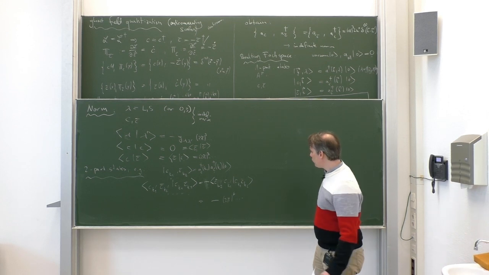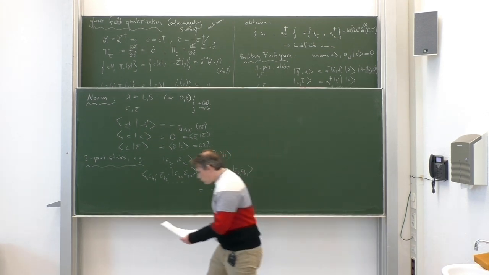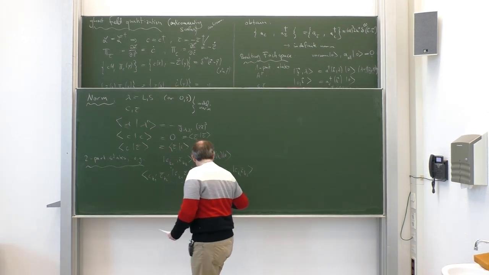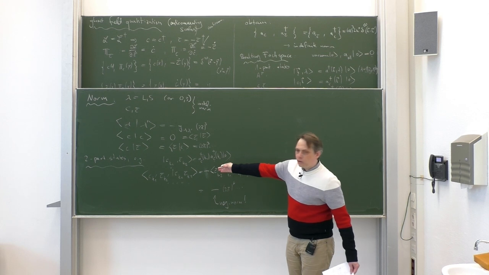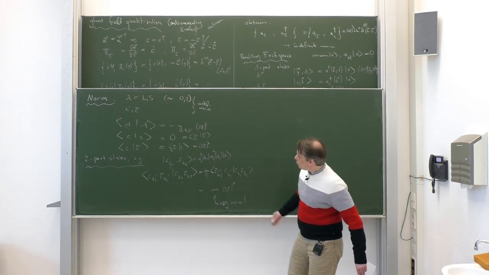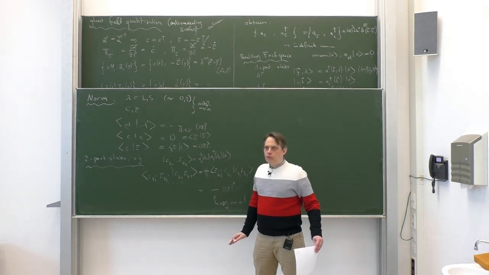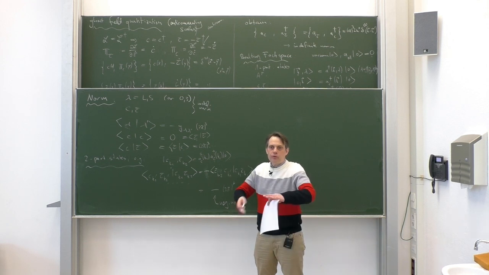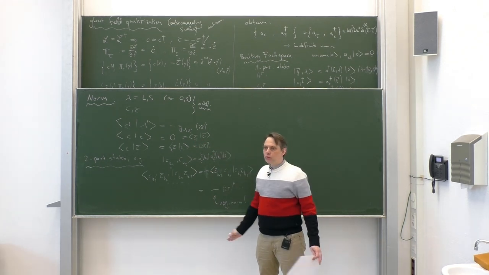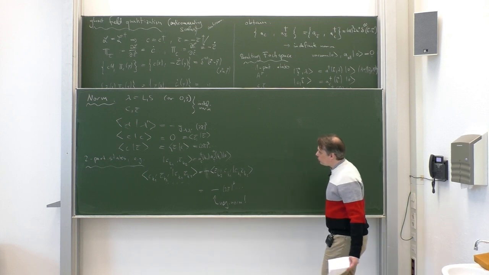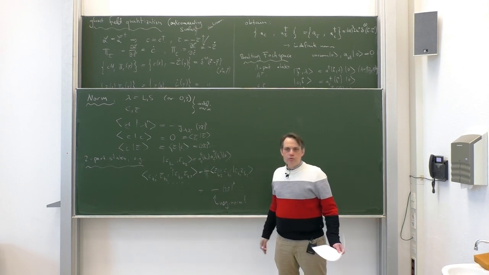It's a proper negative norm state. So here we have a minus times something which is positive definite. So this is a negative norm state. And this state will appear later in our explicit calculation because it is a state composed of two ghost anti-ghosts. And this is something that you could write down in a Feynman diagram where you do a scattering with Feynman diagrams, and somehow at the end of your Feynman diagram you have two outgoing ghosts and anti-ghosts that can easily appear. And so then the operator expression for such Feynman diagrams would exactly involve such a negative norm state.